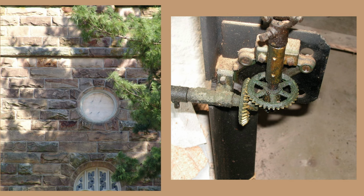So here's a few pictures of what Walt and them did. The faces, as soon as they were even touched, they were old glass and chicken wire, and as soon as they were touched, they fell in a million pieces. But as some of you can see, the clock was in dire need of a little bit of repair anyway. There was more paint on the brass than there was anywhere else.